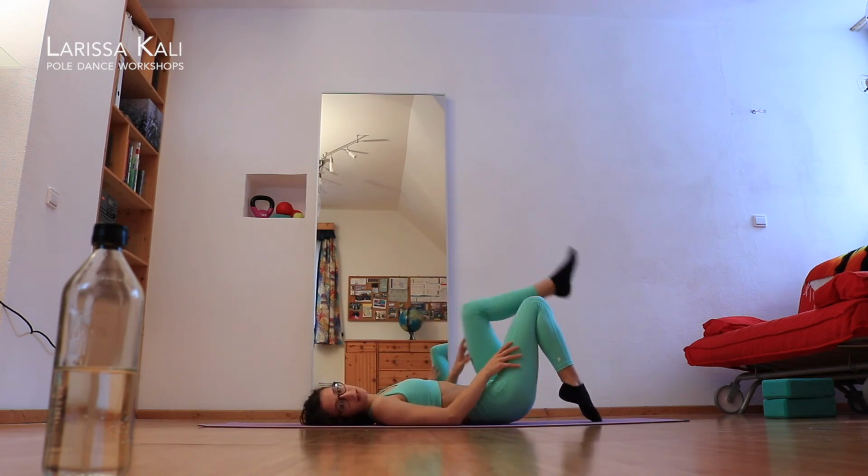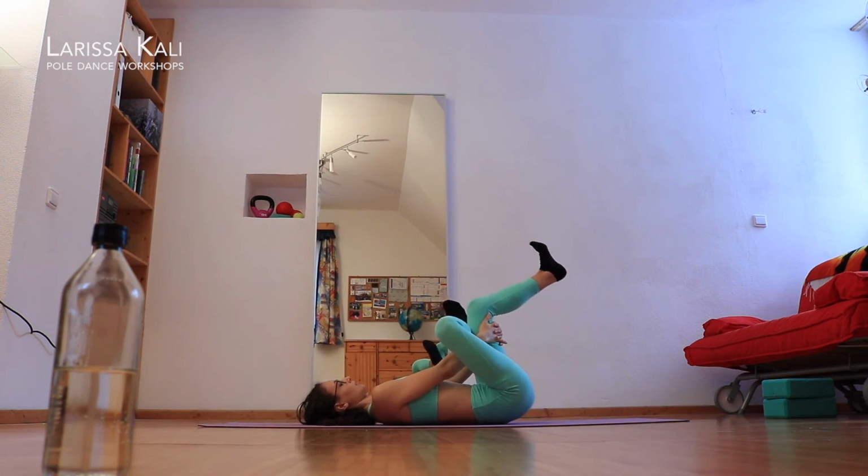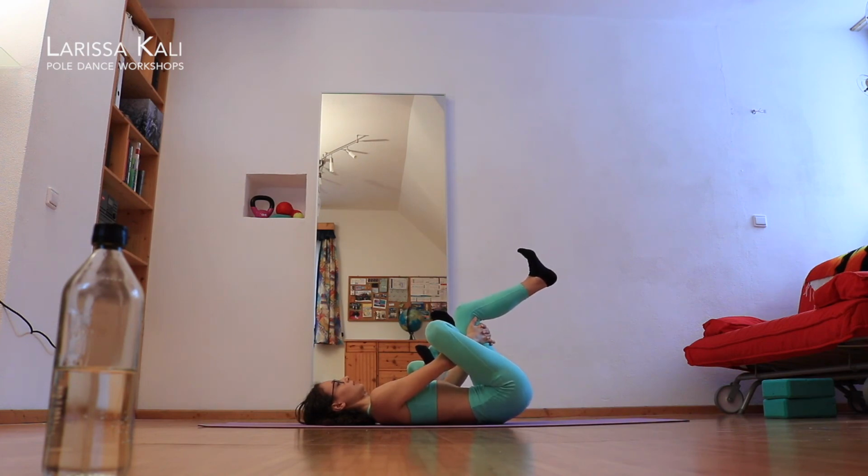And now we're going to switch to the other side. Push that knee to the side and interlace your fingers behind your knee. Maybe push the knee more to the side with your elbow. Shift the weight. I immediately feel a more intense stretch when I shift my weight, which is very nice. Keep flexing your feet.